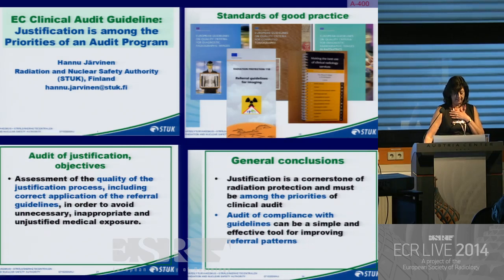It won't go away. Hannu Jarvanen, who's one of the leading lights in this kind of audit program, works out of Finland, and he has said justification, so you have to justify that radiation dose, is among the priorities of an audit program. And general conclusions were that we must audit compliance with guidelines, because this can be a simple and effective tool for improving referral patterns, thereby reducing the burden of dose for the population.